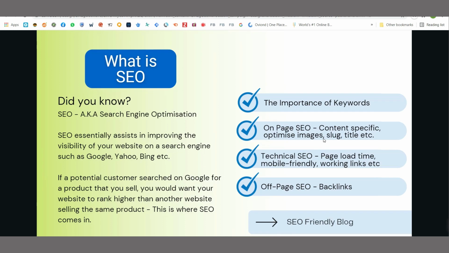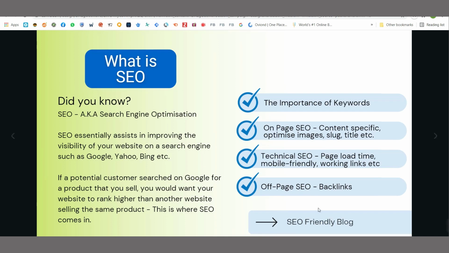I can also jump in here and include that all ready-made stores are mobile friendly. They already come with a mobile responsive template. So you don't need an app when you buy a ready-made store. It's all built in so that people can make their purchases easily from their mobile handsets.